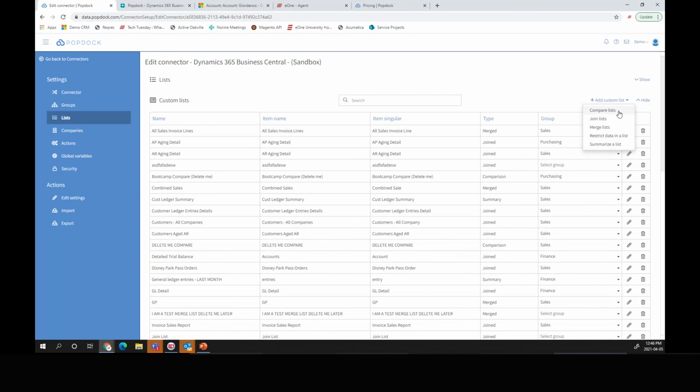The big one that I want to point out is compare lists. When I do integrations, quite often my customers need what I call a policing report. So they need to prove that the integrations did or didn't work. So I can use a compare list to show them all of the records that are in list A that either are or are not in list B. So if I'm building an integration, we'll say customers from GP to BC, just for lack of a better example, I can build a list that shows me all my customers that are in GP that are not in BC. So I can see any failures, stuff like that. So I've got quite a bit of ability here to do this. It's all visual and it's all way more efficient than Power BI or Excel.